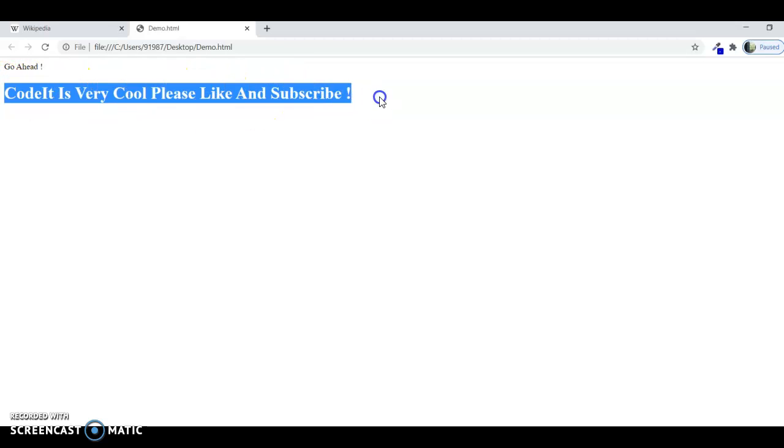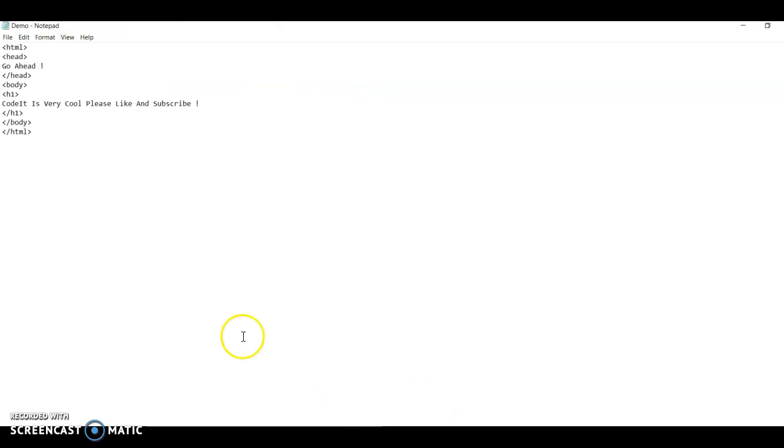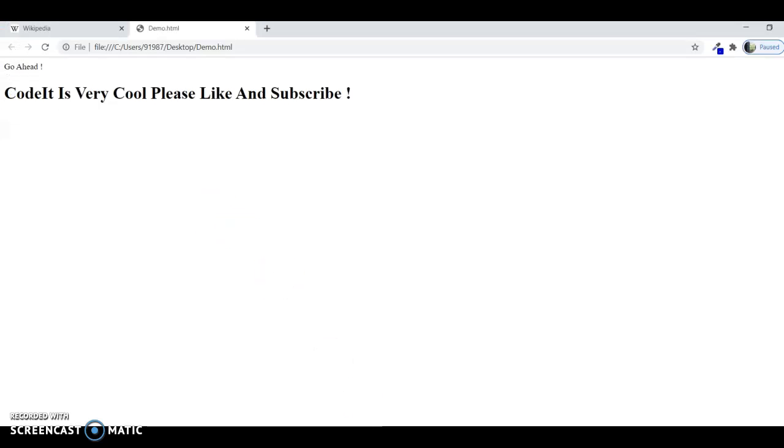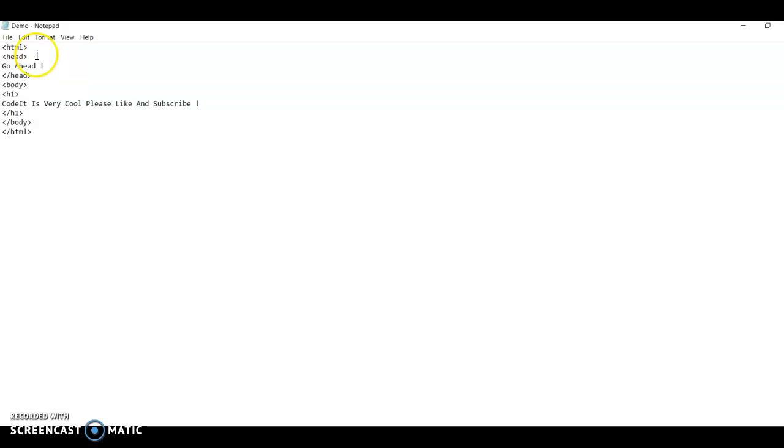also has become bold. So this is the h1 tag, and it means the header. So don't confuse it with the head tag and h1. H1 means a heading tag. Heading, which I can say if you want to write something big so that someone notices it, then you can enclose it with h1.